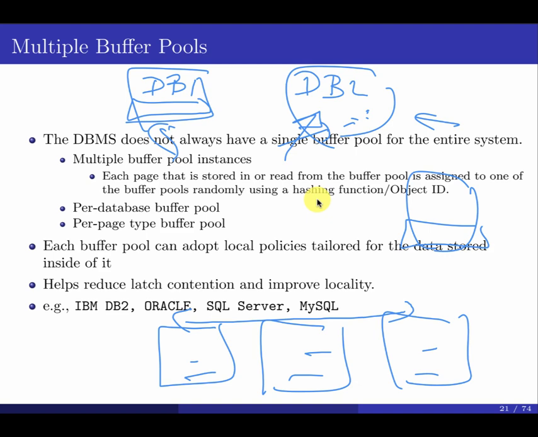Sometimes you're going to allocate memory in the buffer pool space, a number of frames, that is associated only with a specific query or transaction, and it's not available to anyone else, only to the one who controls it. When you try to delete a page or add a new page, I'm going to look at that transaction and see what's the best I can do to help you run faster. I don't care about the others, so I'm going to apply the local policy on these frames to enhance the overall performance.